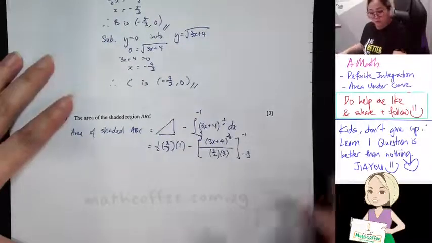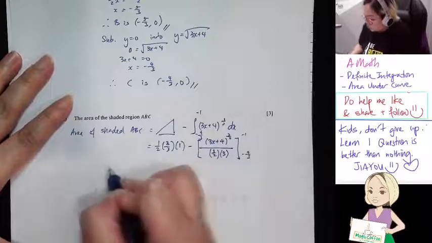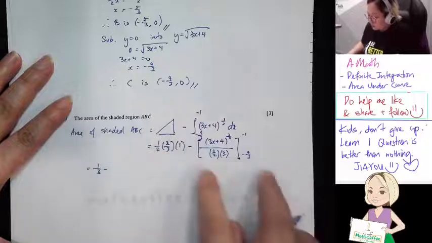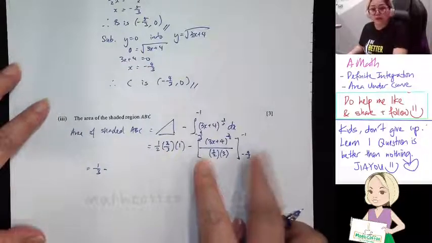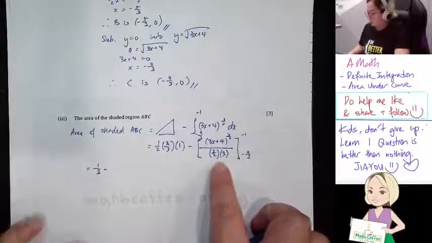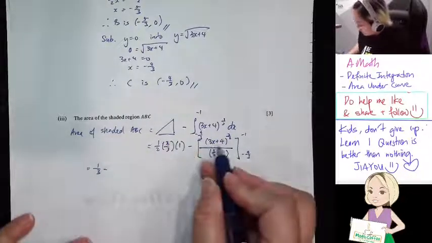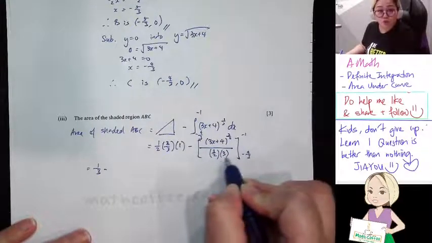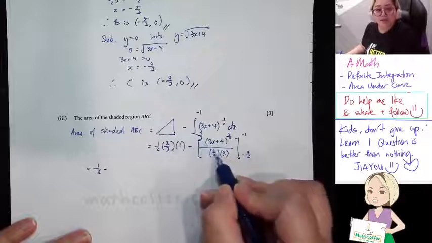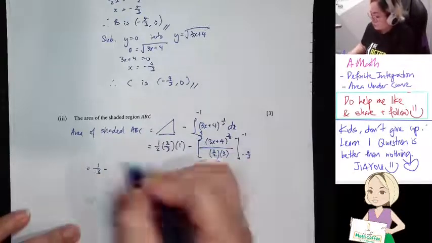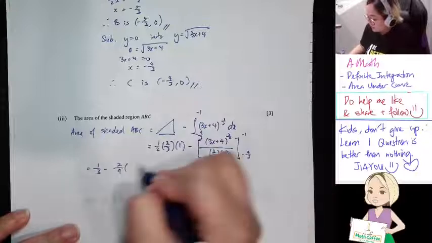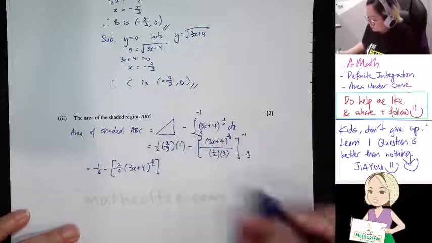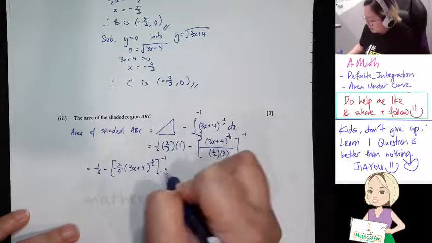Okay? So I'm going to extend a little bit because later I've got no space. So equals, this one in front is very straightforward. It's just 1/3. So you need to super focus on doing this part. So let's simplify this inside first. I will have, see, 3/2 times 3 is 9/2. When we have 1 divided by 9/2, it is actually 2/9. So this is actually 2/9, (3x plus 4) to the power of 3/2. And I'm going to sub in -1 and -4/3.